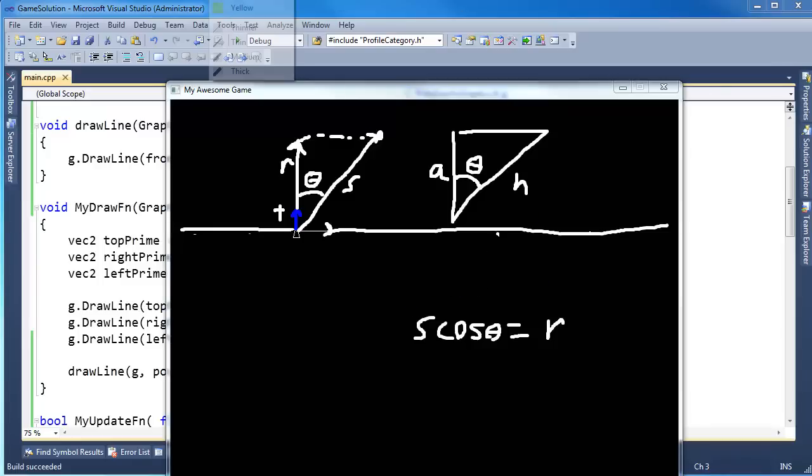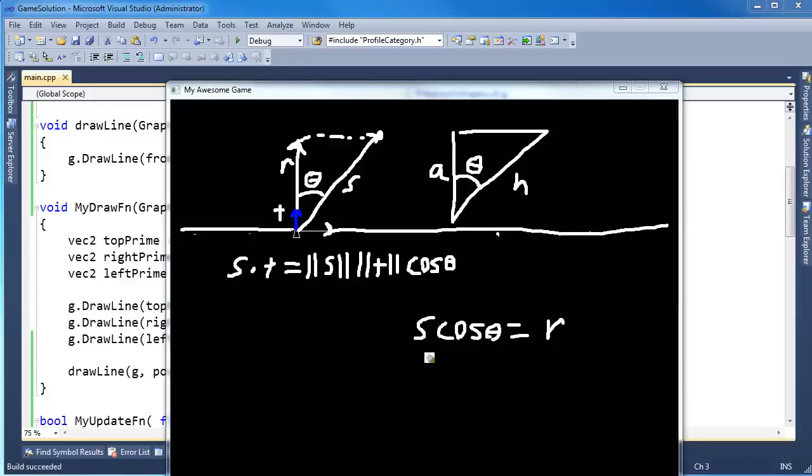Let me bring up another formula you should hopefully know by heart, and at some point in your life you should derive it just so you can feel confident that it is true. S dot T. I know what T is. I know what S is. I don't know R. I'm trying to find R, or at least the length of R. All I care about is the length of it, but if I have to find R to get that length, I will. S dot T is equal to the magnitude of S times the magnitude of T times the cosine of the angle between them.